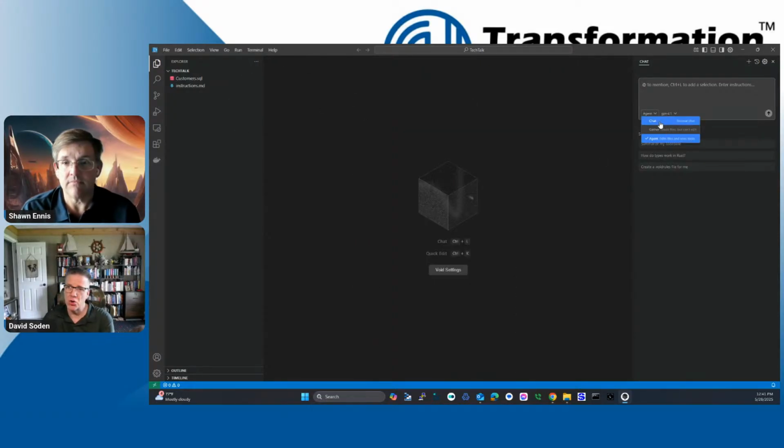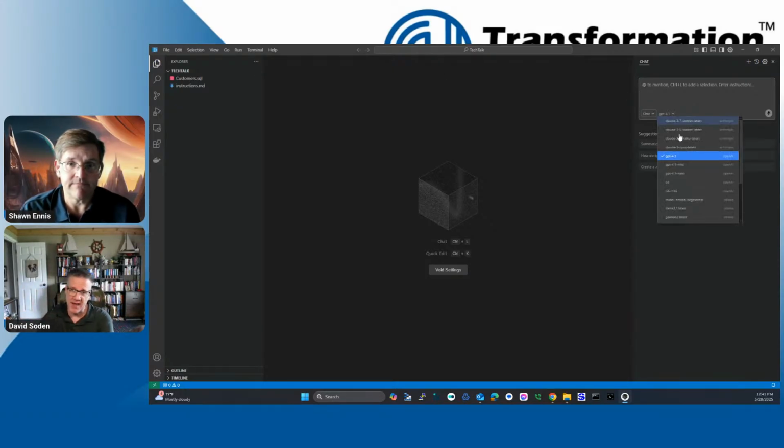Now when I'm in this, Shawn was talking about he wants 100% granular control. And so for Shawn, he would stay in this chat mode. It's not going to touch your files. It's not going to generate anything except in the chat window. It's up to him to copy and paste the artifacts over. Here, it's a very manual process, but it keeps everything packaged together.